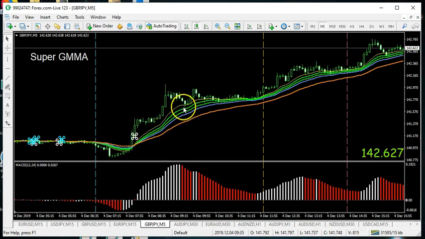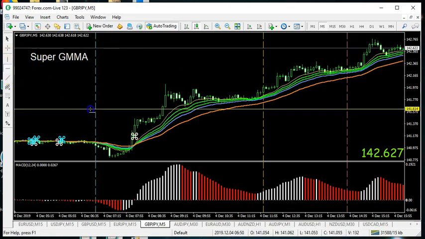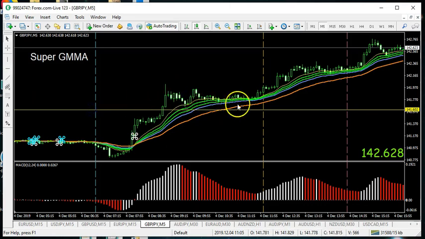I usually like to wait until we've got a pullback into the bands, which would have been in this area here, and then you can adjust your stop loss levels if you're going to enter in that area, and you might want to put it, for example, right in this position here. This is the 30-80 EMA, and many of you know 12, 16, 20, and 24 EMA are my standard bands.